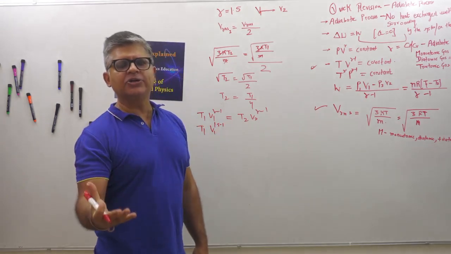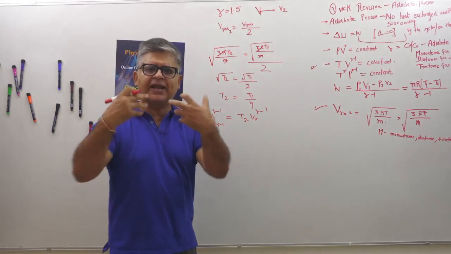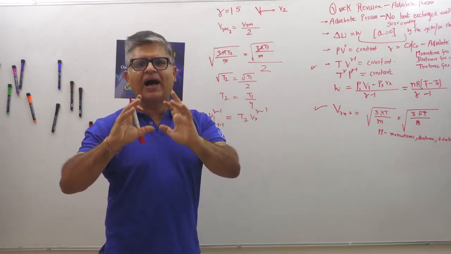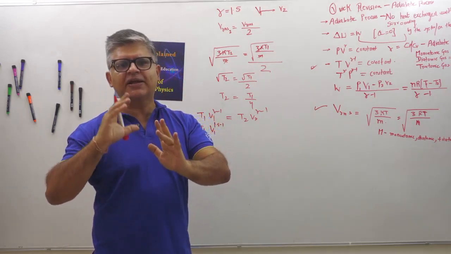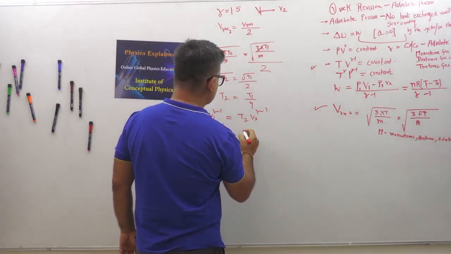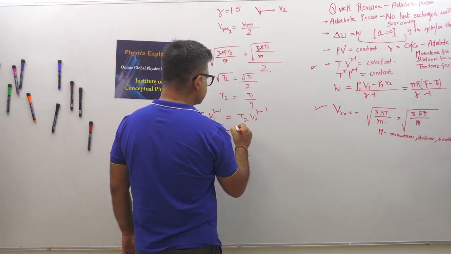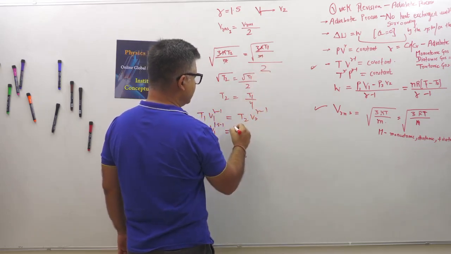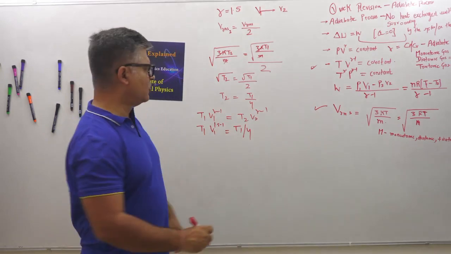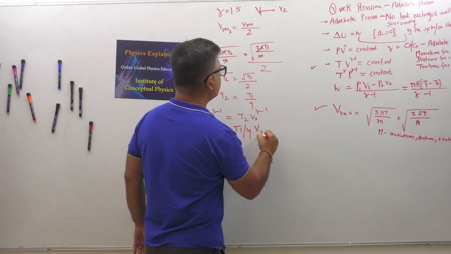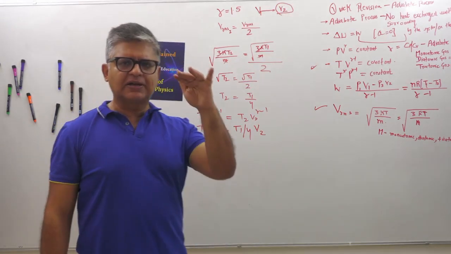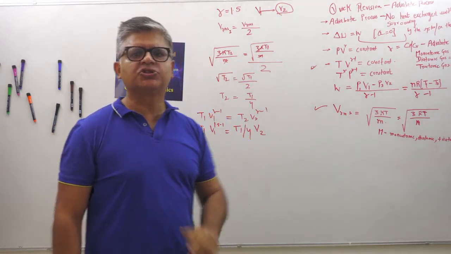In this question, I had to use gamma, which is actually used in an adiabatic process. Remember, there is no gamma in VRMS. Its dependence is on temperature and it is inversely proportional to mass, equal to T2, right? So T2 is now T1 by 4, right? I have reduced the temperature to 1/4. Now I have to worry about my volume. My focus is what the new volume should be so that the VRMS reduces to half.